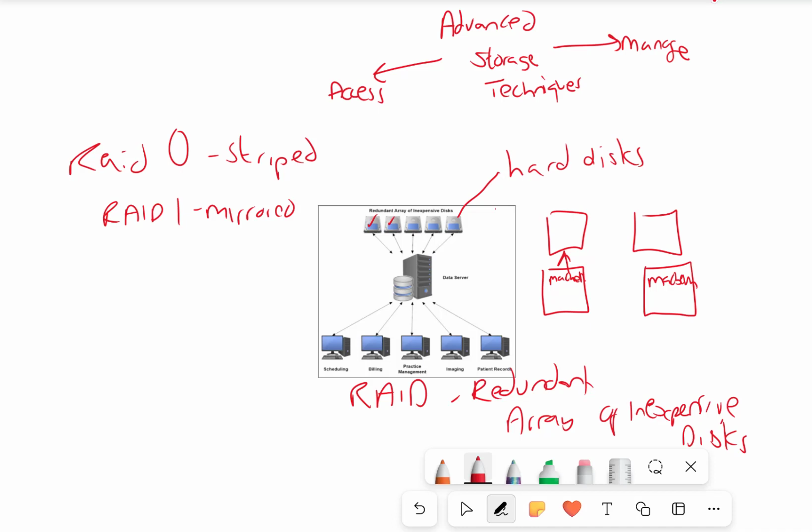And it's done at the same time, these copies. If one hard drive goes down, we still have another one here. The negative is it's going to be a little bit slower, because we're making copies. When we make a copy, it's going to be slower, but it's safe. It's way safer than RAID 0.